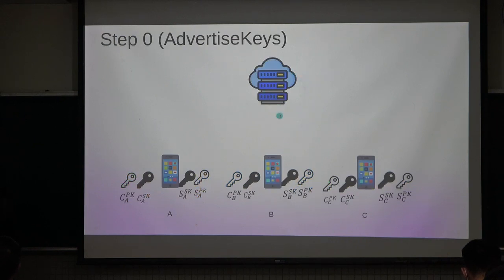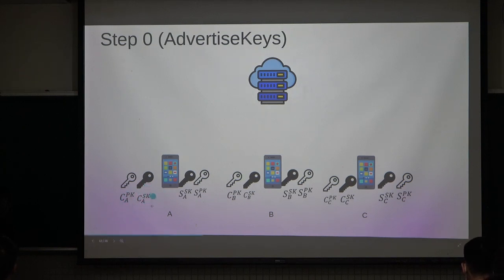Okay, to complete this process, we need 4 steps. Step 0, 1, 2, 3. Step 0 is advertise keys, which means every smartphone will publish their keys to the other smartphones. So first, every smartphone will generate 2 key pairs. Each key pair has 2 keys. One is the public key, the PK.